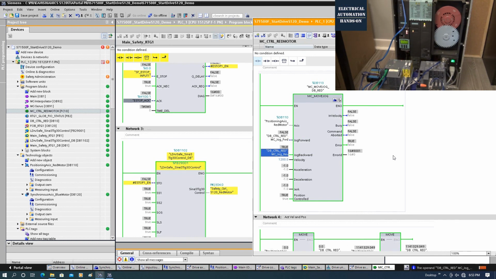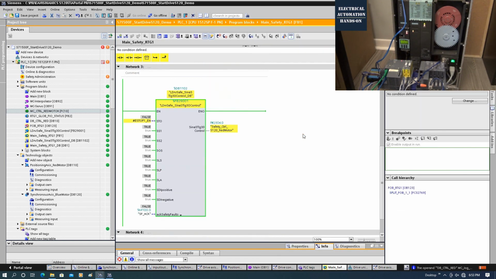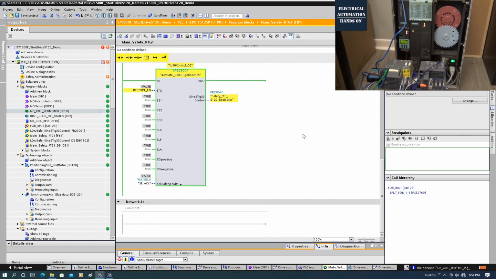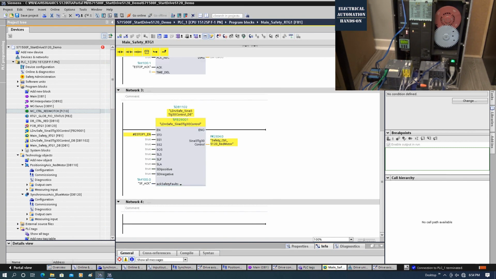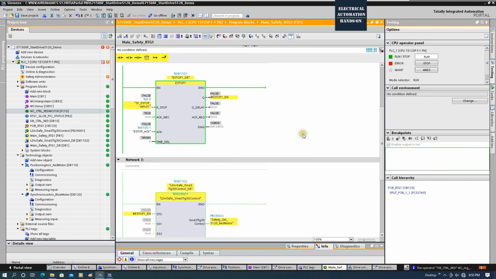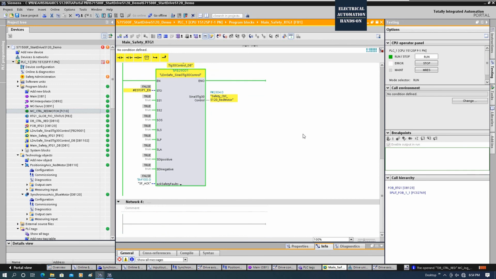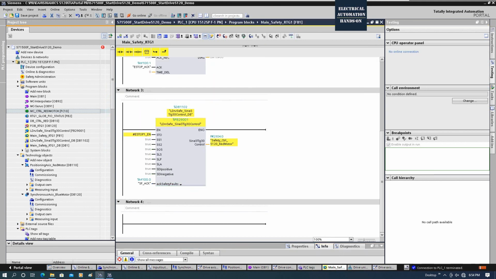Alright, that's it for today. In this video, I showed how we can enable the safety functions SS1 and STO in the S120 servo drive. And then we use the safety controller 1500F CPU, and I set up the safety program. And I demonstrate using the SS1 and the STO to stop the motor. And we can see the difference between the SS1, it quickly stops, and the STO is just a torque off. So the torque off will slow down the motor because only torque off, it won't immediately stop the motor. This is the difference between the SS1 and the STO.